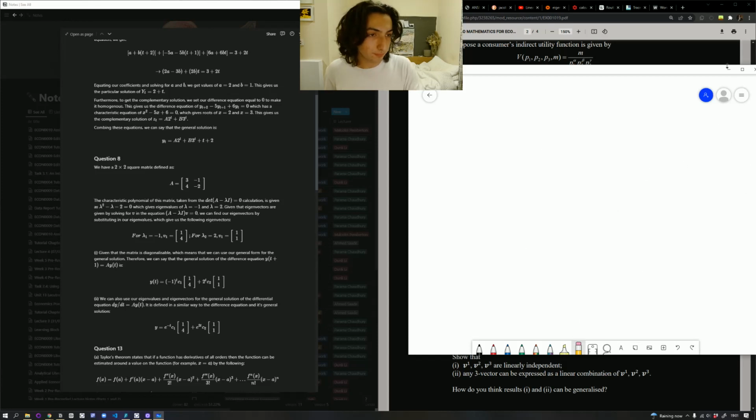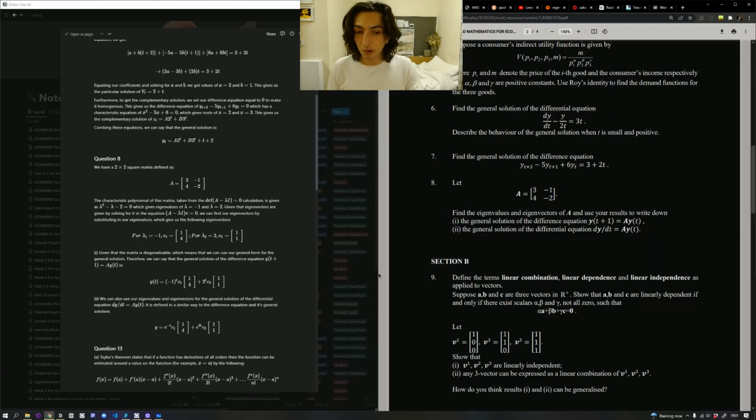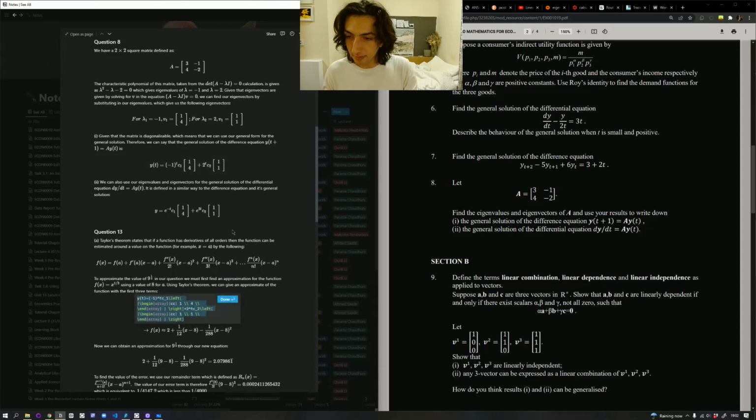Okay, now, notably, for our big question, we need to find the general solution of the difference equation and the general solution of the differential equation. So these are two quite similar parts. Pretty much all you have to do is sub it into a formula. So the formula for the difference equation is denoted here. Hold on. Yeah, it is denoted that.